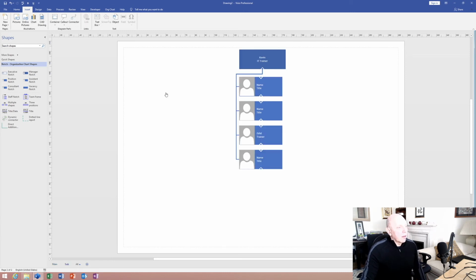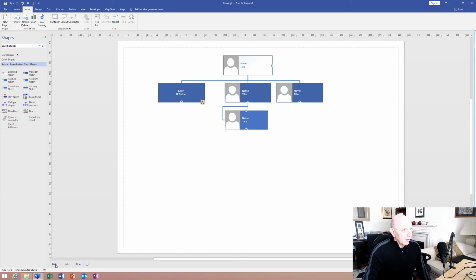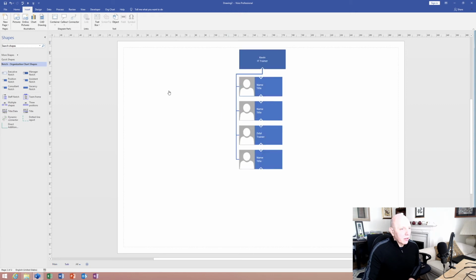So there we go, it jumps through to the second page. Of course we might need to create a hyperlink to go back the other way, but that's one of the options. A hyperlink doesn't really act like a hyperlink as it would on a web page, as in all Microsoft products. Holding the control key down changes it to the hand, and clicking once jumps through to that second page.